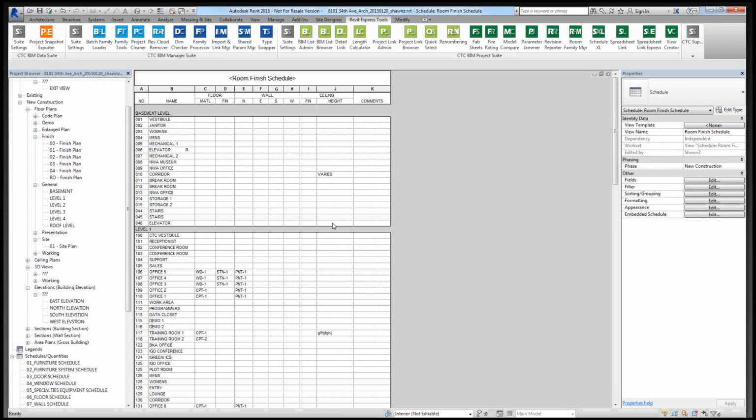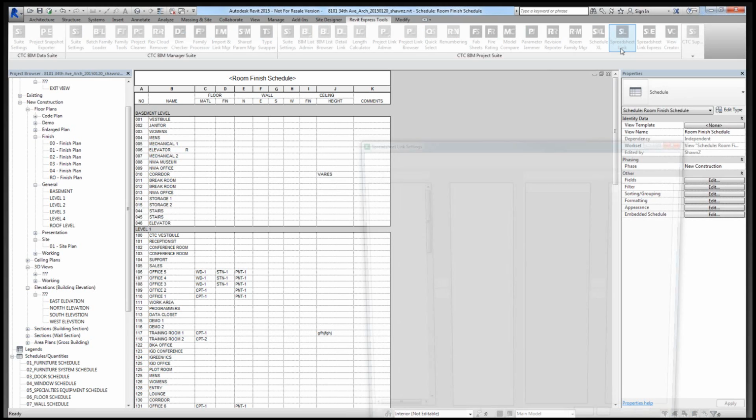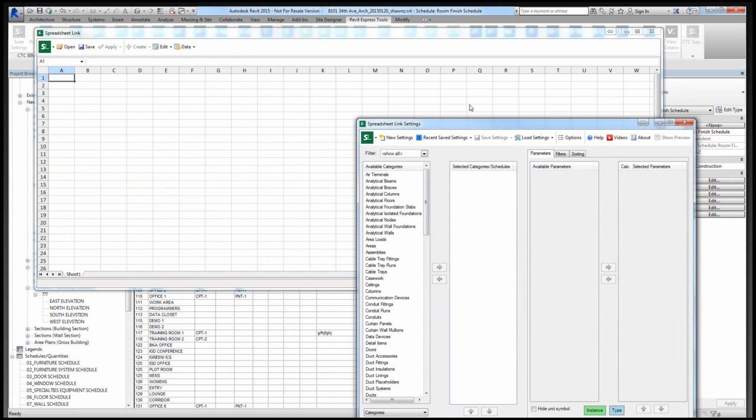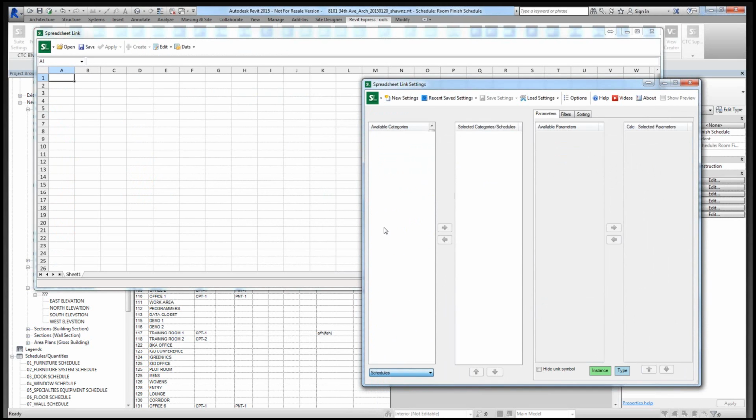Now, the first workflow, where I basically take information from Revit from a schedule, pull it to Excel, and bring it right back in, that's a really easy workflow that pretty much anybody using Revit can be trained how to do. If you've got a schedule, you've already given them the field that they need. All they have to do is open up Spreadsheet Link, choose the schedule, and they're ready and off and running. In fact, sometimes if I'm working with interior designers, I'll have them work directly inside Spreadsheet Link here, and they can just go ahead and pull up their schedules directly right here.